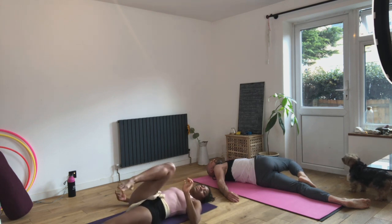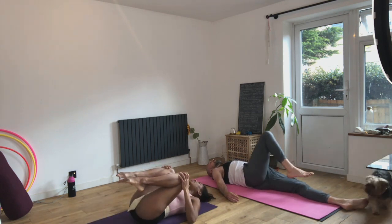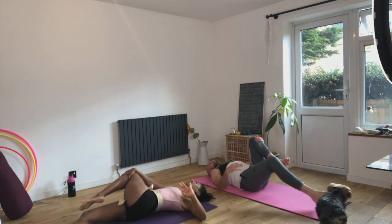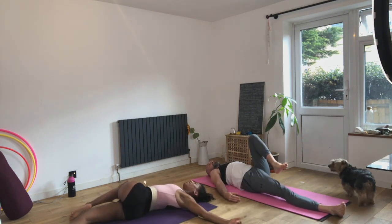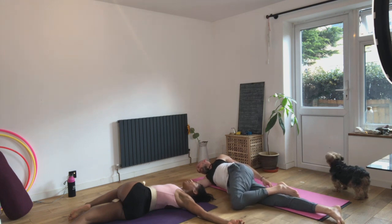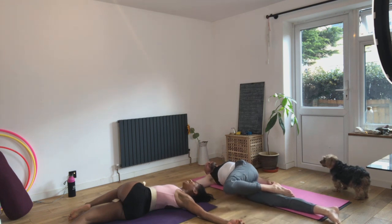Come back to center. We're going to do the same thing on the opposite side. Extend the right leg down. And left leg over. Oh yeah. Encouragement. I'm just looking straight up, but if you want more intensity, look at the direction of the extended hand.